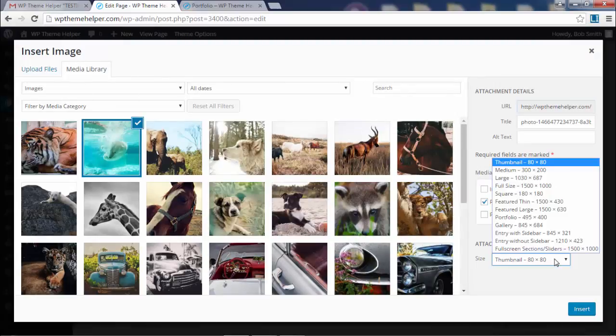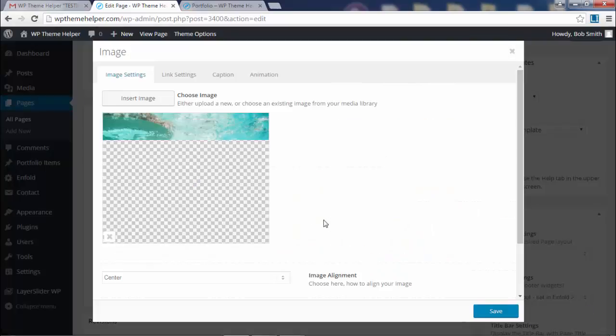Let's pick this bear again. Let's pick an image that looks like this. So 845 by 684.